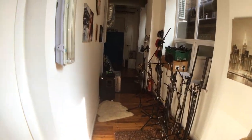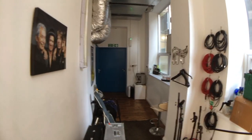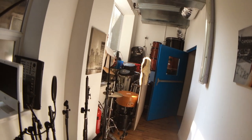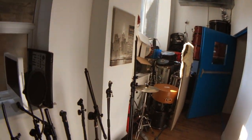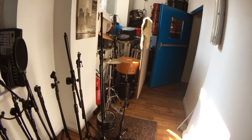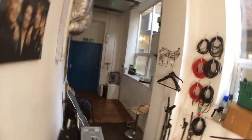Everything sounds quite dry and dead, but that's really useful when we're recording drums and the bits and pieces, because we can add the ambience later on. And we've also got the corridor. This is actually a much, much livelier room. You can hear the echoes and reflections. So that doesn't really work for everything, but it's what you can use to make the drums or instruments a bit more lively. If I want to do some gang vocals, I usually stick them out here somewhere and compress the hell out of them to make them more lively. So it's really nice having this flavour with the drums and the bits and pieces that we can use this room as well.